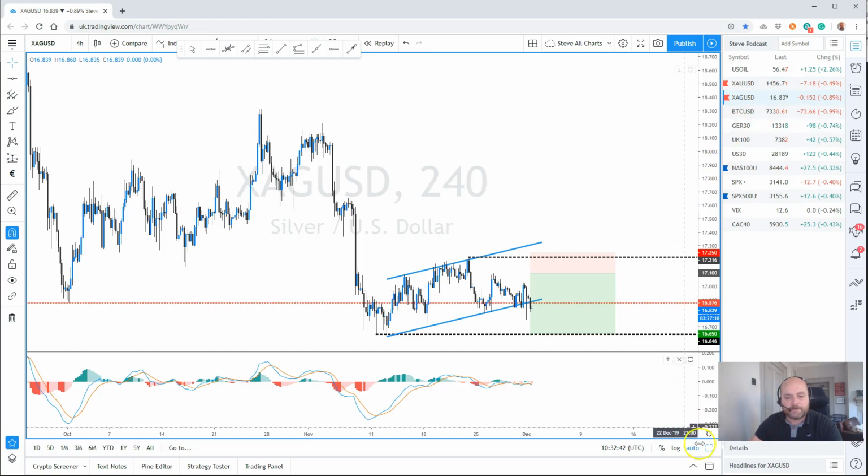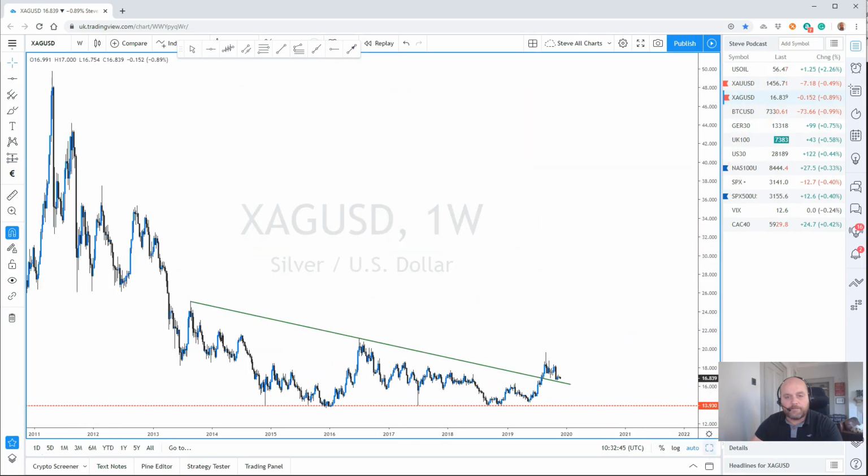Silver's quite a similar type of product, a safe haven asset, obviously similar to gold, but this seems to have been under a lot more pressure than gold. Now, price action at the start of August broke above this downward trending resistance and has held above there. We're now retesting this previous resistance turned support. A break of that level, which comes in at 1665, would be negative for silver.